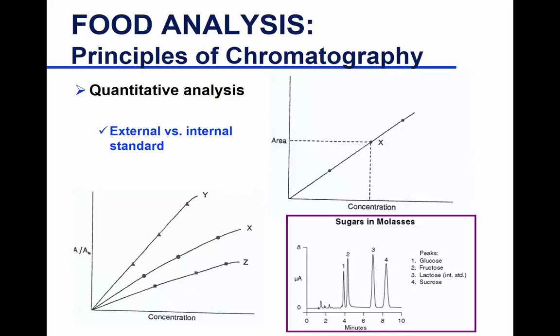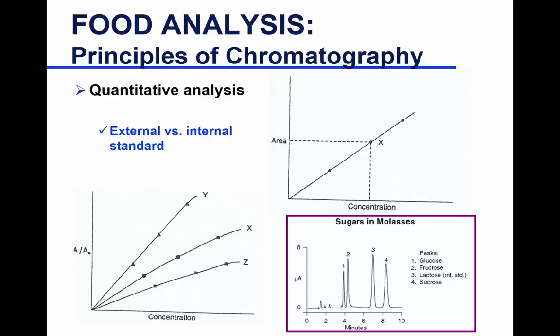Now, that's what the internal standard characteristics should be, but what's the benefit of it? Let's say you have sample prep. Sample prep sometimes can be really tedious, like you did for the fatty acid analysis. A lot of steps, a lot of transfers. You might lose sample along the way, you might drop something, or the volume that you're taking is just too small. You have a lot of error in preparation. So if you put an internal standard in your sample, the internal standard is subject to the same error as the compounds in your sample.